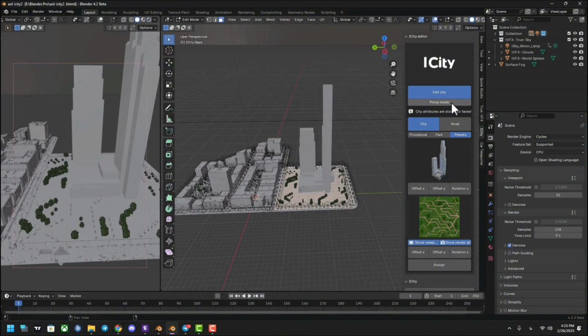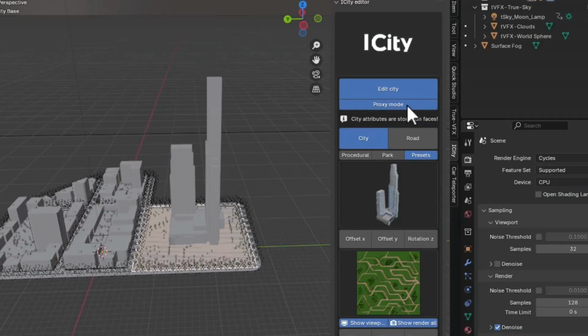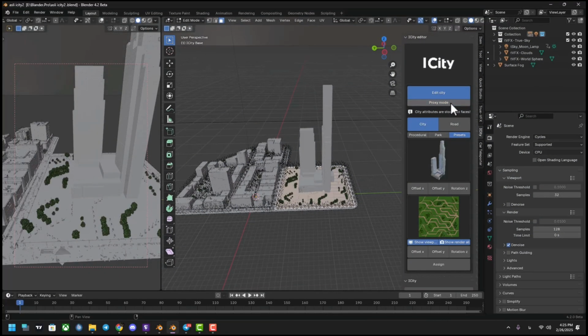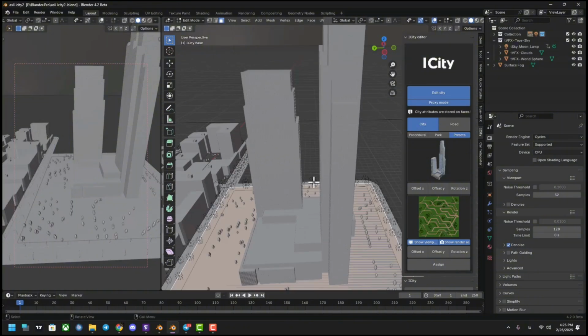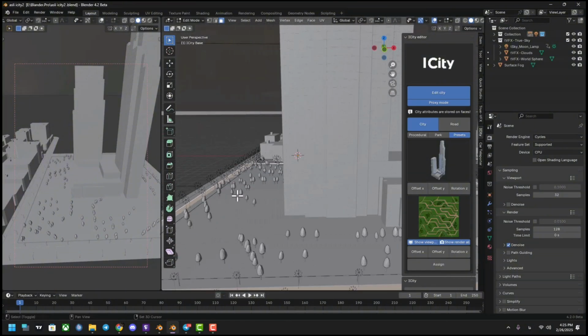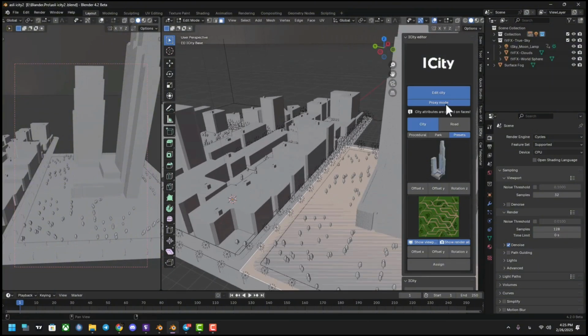And of course, if you have a low-end system, you can use proxy mode to prevent FPS drop and avoid lag. You can see. And turn off proxy mode.